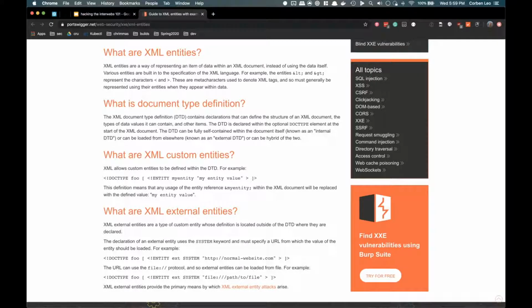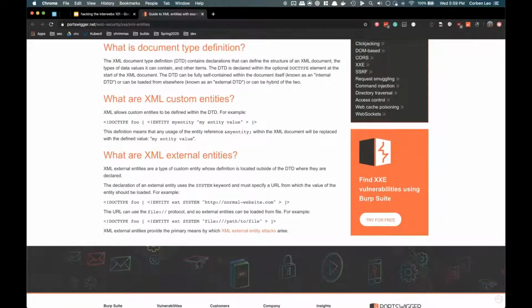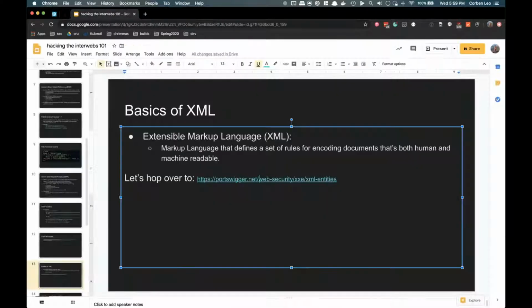And there are certain things called external entities that allow you to use the SYSTEM or PUBLIC keyword to reference what was meant to be an XML file, something external. So it could either be a file or an external file that's hosted on a different site. So that's kind of the crappy gist of XML.